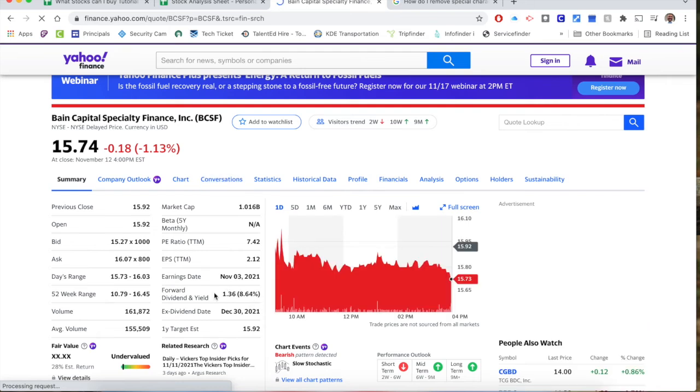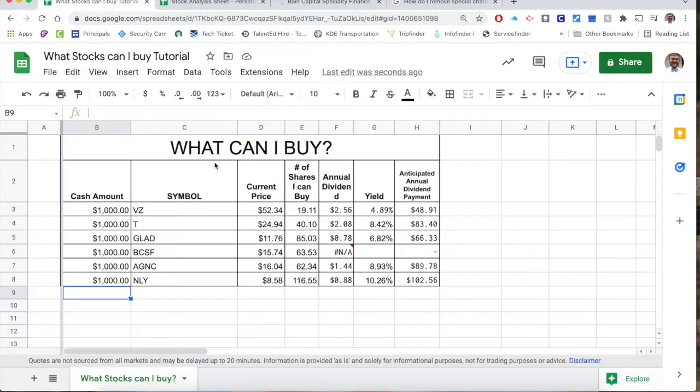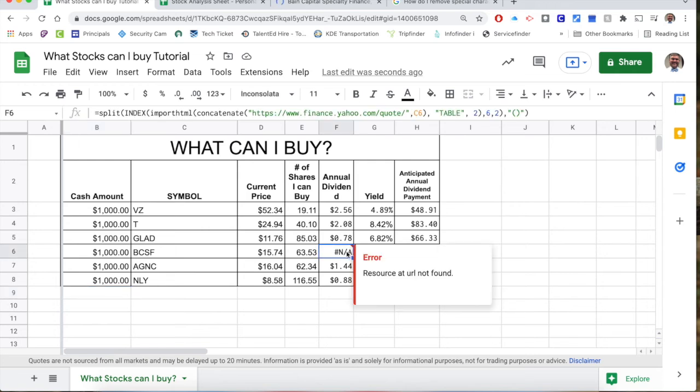You can see that the information is in this cell, but for some reason, whenever I do it in my Google spreadsheet, it doesn't want to pull that information, and I'm not sure what the issue is. Sometimes it just doesn't work.